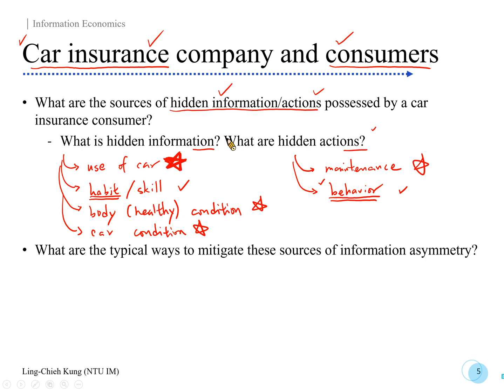Okay, if that's the case, then obviously we have some information about your behavior, about your habit, about your skill, and if you get some points, you understand that you're going to get a higher premium. Now that makes sense. But still, there are some more things that people may do.